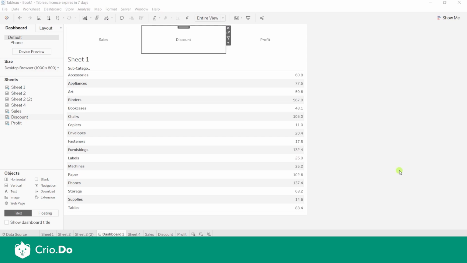Like you can do it for reference lines, because reference lines also come with a value, right? So you can add different values to the reference lines and change the reference lines based on the values. And you can also change to different charts by doing the same thing. So this is all about parameter actions.